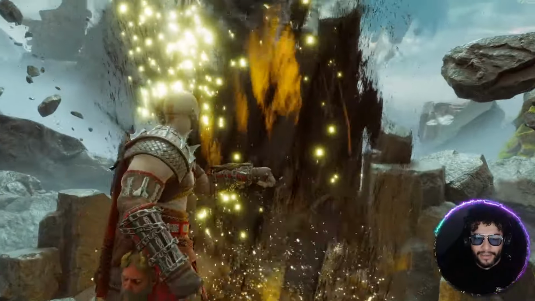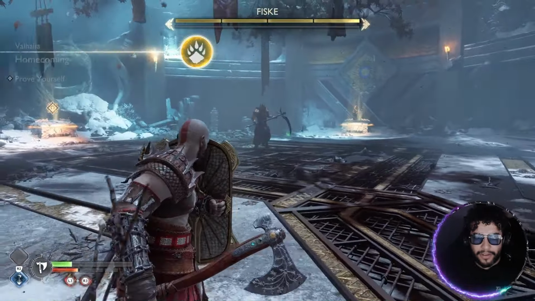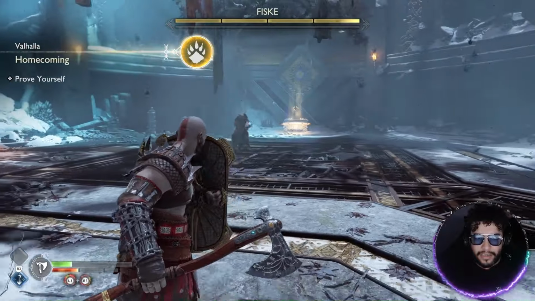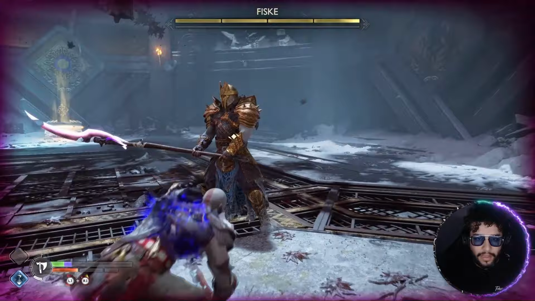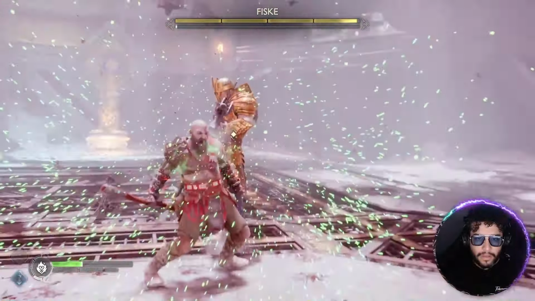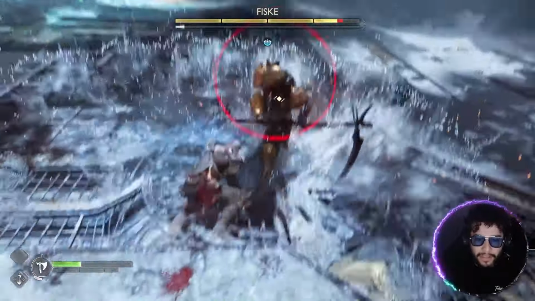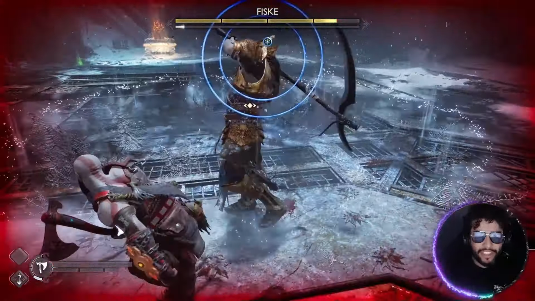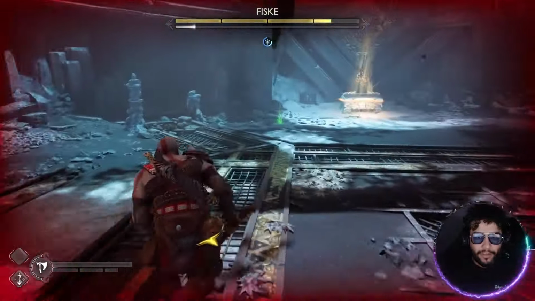No, that couldn't be it. Don't we have to face the boss? Yeah, here we go. Oh, fuck me. Here we go. No, hit him! Move right out! Don't look at him. Go get his health.